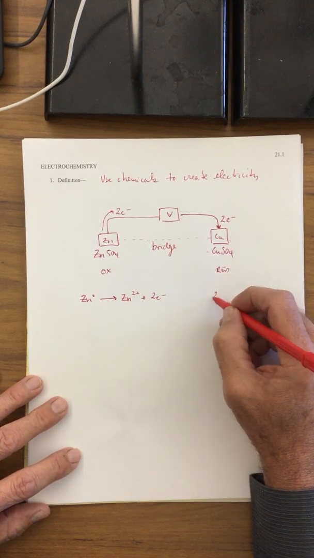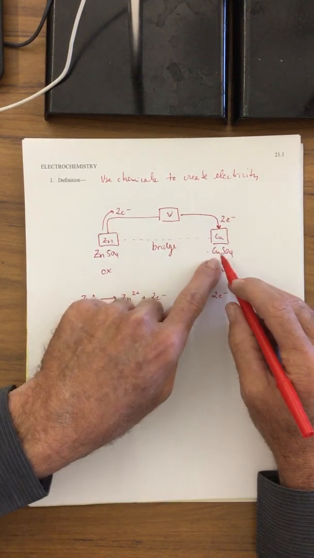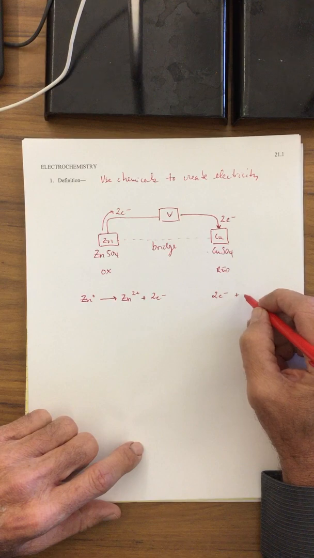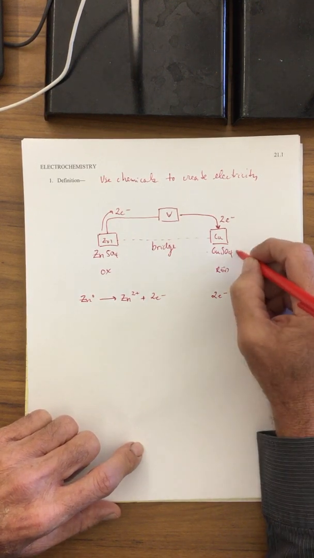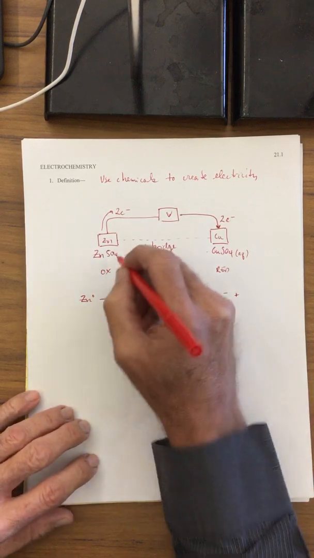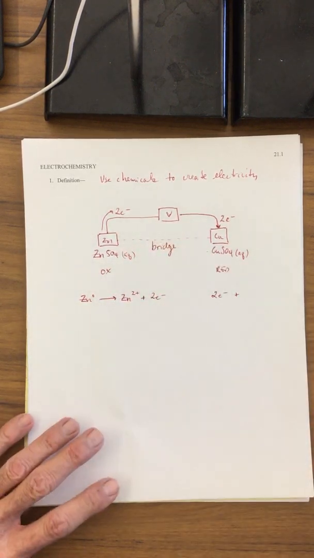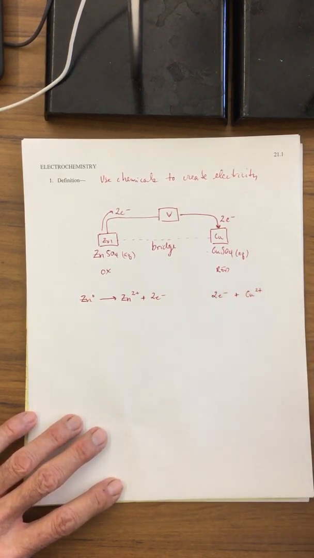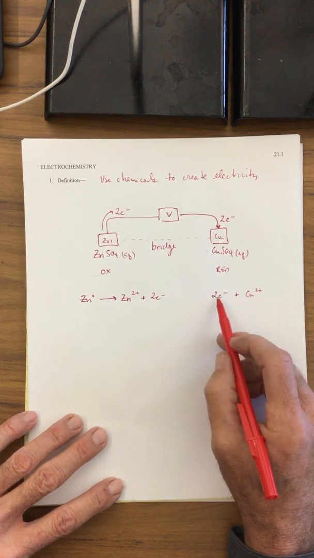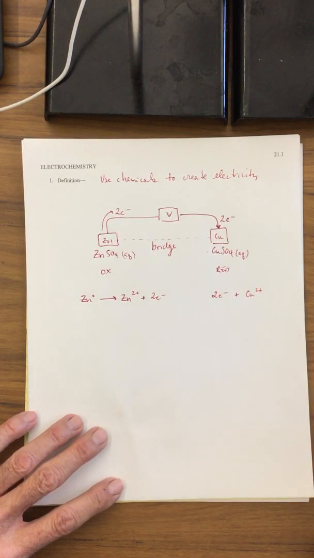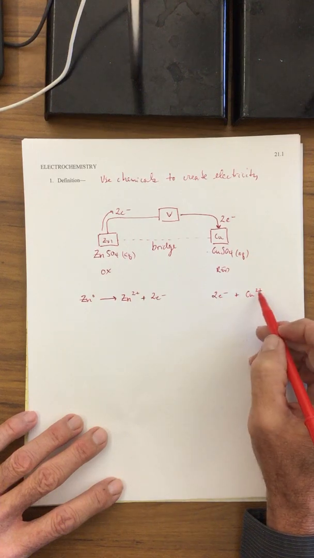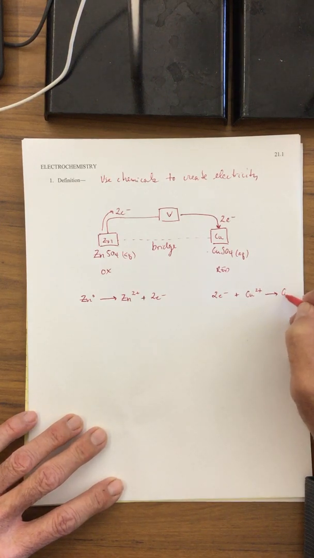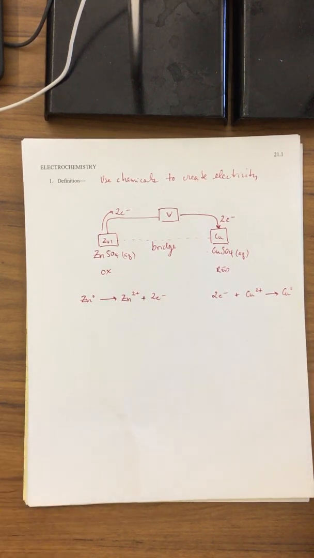So on the other side, those electrons are being taken, and this copper sulfate is not solid copper sulfate, this is dissolved. And so it's going to be in its ionic state. So we can probably say this is going to be aqueous, so it's dissolved. We can also say this is aqueous as well. And the copper has a charge of 2+. So it's going to receive those 2 electrons over here, and the 2 negatives with the 2+ are going to cancel each other out. And it's going to lead us to copper with a charge of 0.